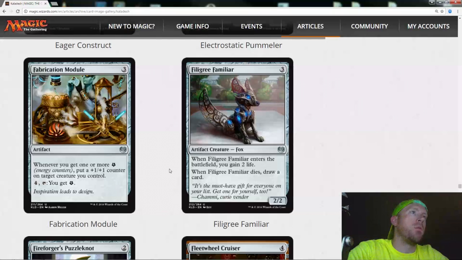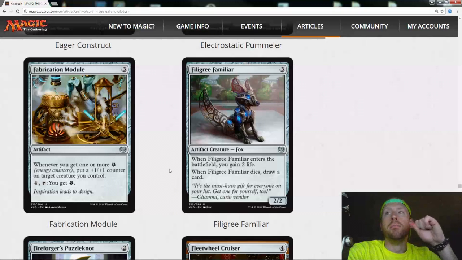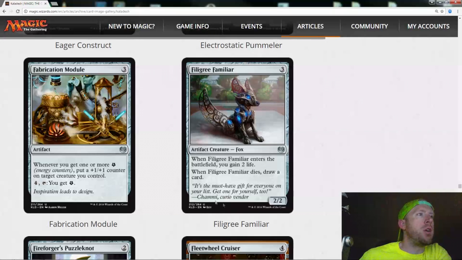Filigree Familiar. 3 mana gets a 2/2. When it enters the battlefield, you gain 2 life. When it dies, draw a card. This card is nutty. And not only is it cute, and it's awesome, it is strictly better than Exaltant Cultist, and it is amazing against aggro, because not only does it gain 2 life, when it dies, it draws a card, so it's very good as a stabilizer for control decks, I think.